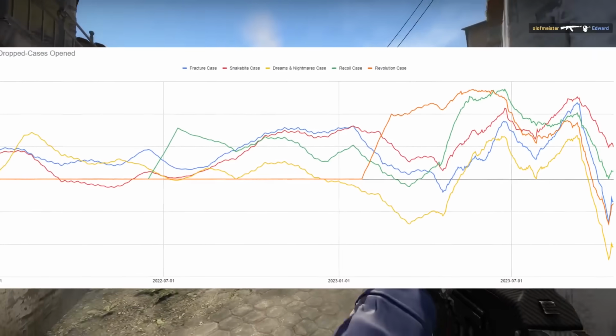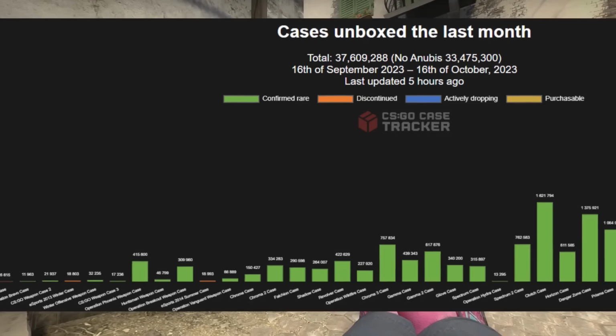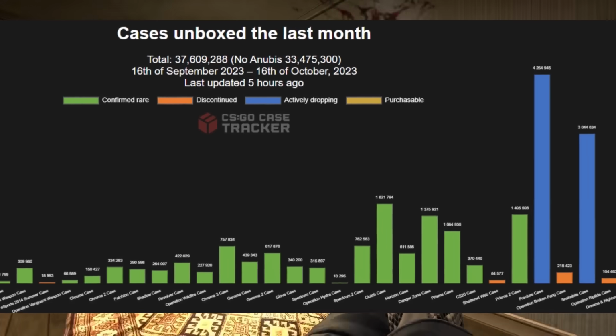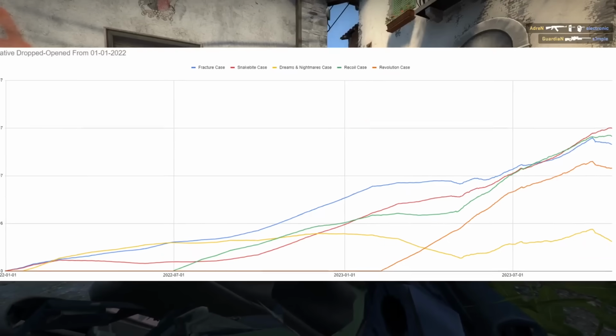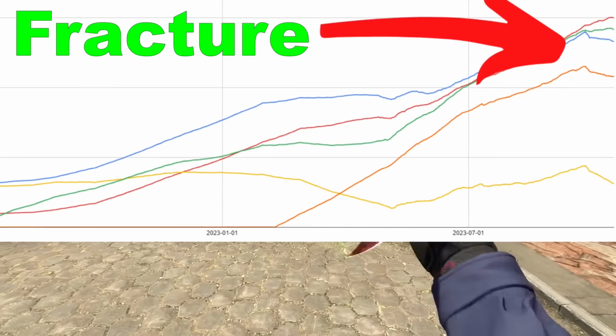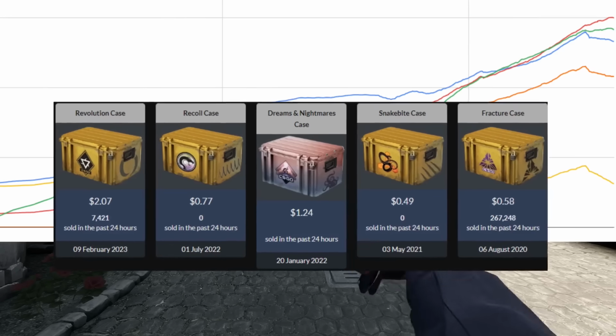Now, I want to make it clear, this is just my interpretation of the data. However, the data itself does not lie. We can see that the Recoil case is significantly underperforming in terms of unboxing numbers for where it should be. We can see that it's actually already caught up to the Fracture and the Snakebite in the relative amount of cases out there, even though it was released over 6 months later.